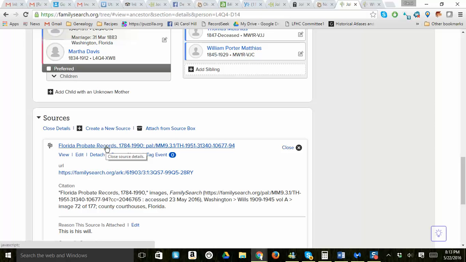And when I click on that and open it up, here's the link so I can get right back to that page or to that image. And if you read down here, it'll tell you a little bit about it. Since I was on image 72, it actually is going to start out on the second page. So I may want to go back. Whichever page you're on is the one that will take you right back to that page. So I will want to start with 71. I can detach it and go back and redo that. So I will do that in a minute.